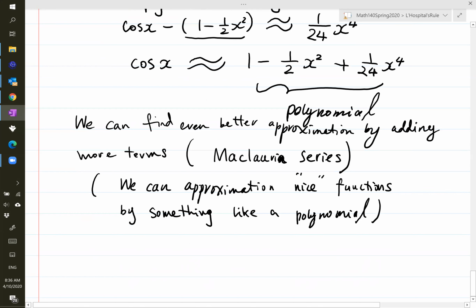It turns out for any continuous function on a bounded interval, we can approximate it as well as we like by simply using a polynomial. To get a better and better approximation, we need to use higher and higher order degree, higher and higher power of x. So we can approximate natural functions by polynomials. The above example is where we used polynomials to approximate sine x and cosine x.